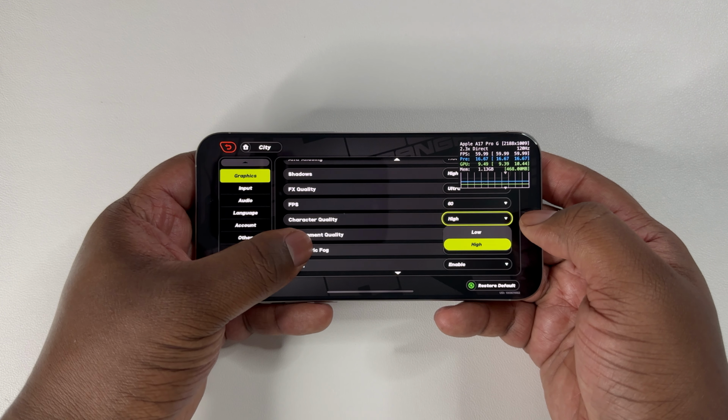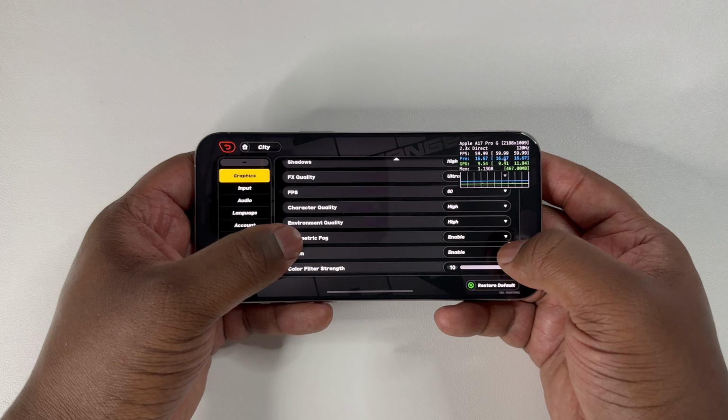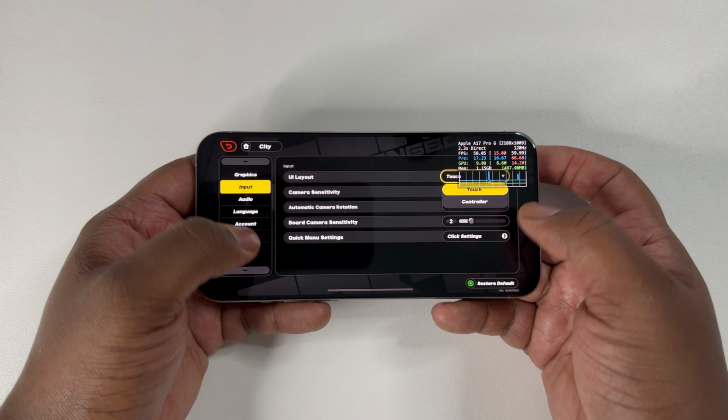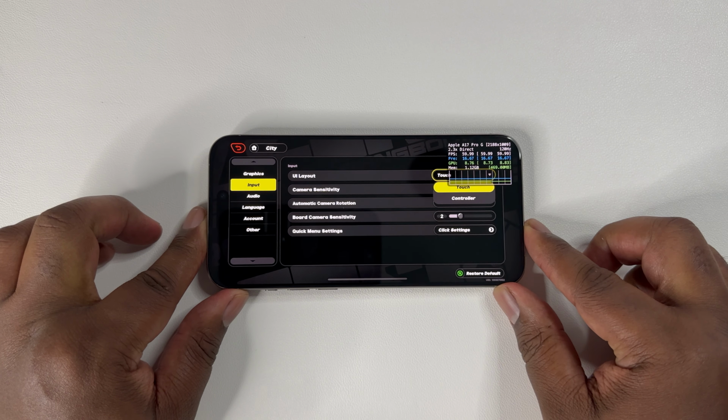And as you can see, all the settings are set to max settings. Quick note, 120 FPS is exclusive to just the iPad Pros this time. Also, game mode is enabled.